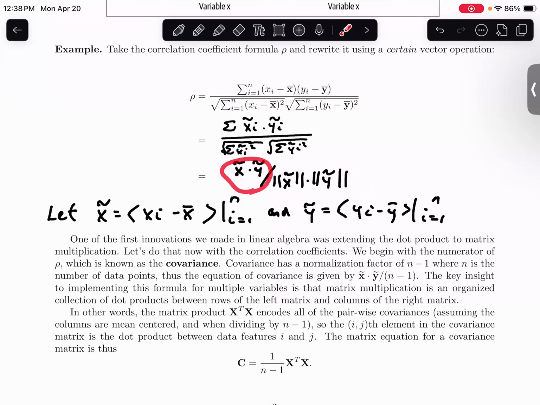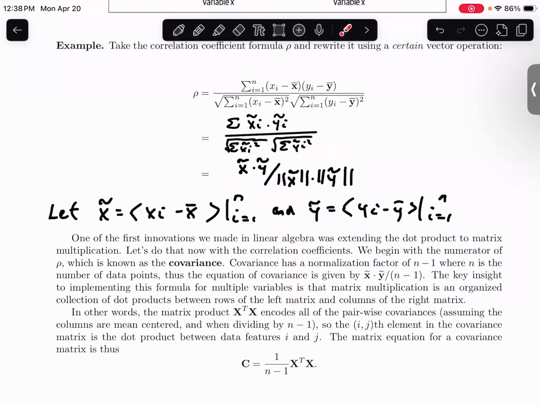Is it going to be positive? Is it going to be negative? How positive is it? How negative is it going to be? When you're doing the correlation, I should have said this before, the values go from -1 to 1. This is due to the fact that you're multiplying by 1 over the product of the magnitudes. That makes sure that it's going to be between -1 and 1.